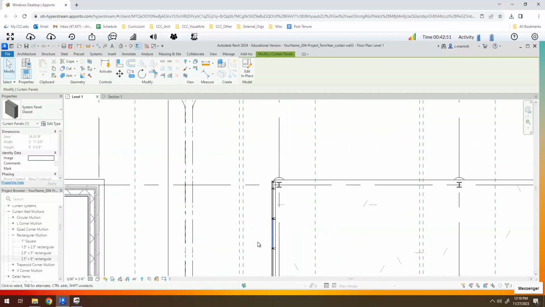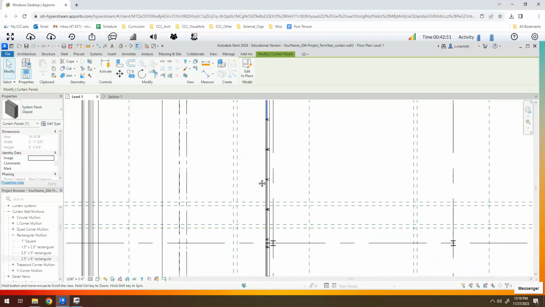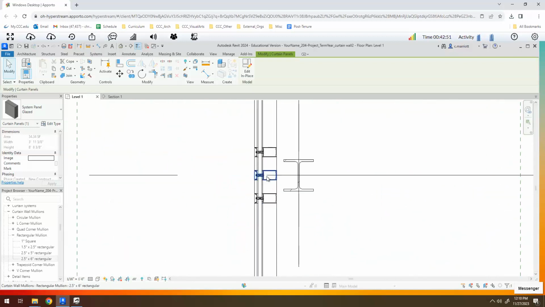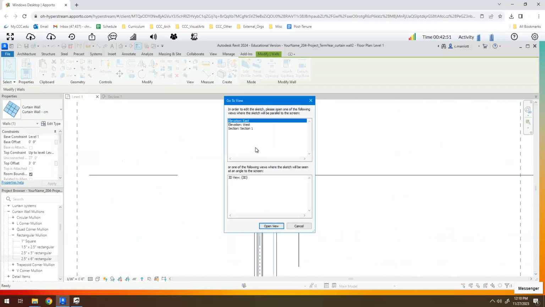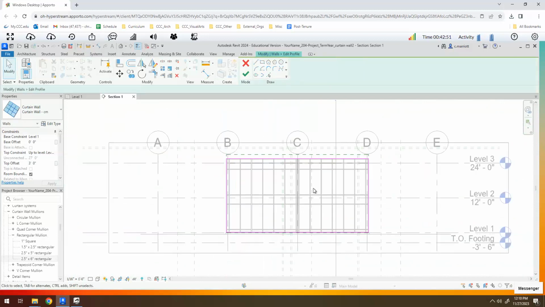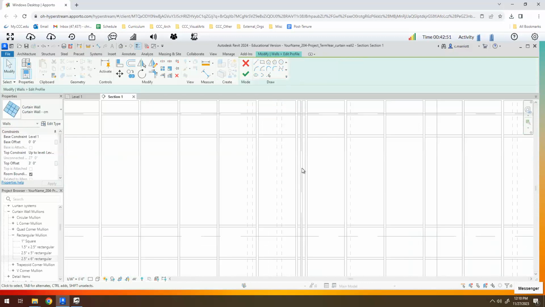All right, so just checking. You can see here, oh, there was one that was added, and I want to delete that one. So I'm going to edit the profile, go to section 1, and no, I don't want to edit the profile.